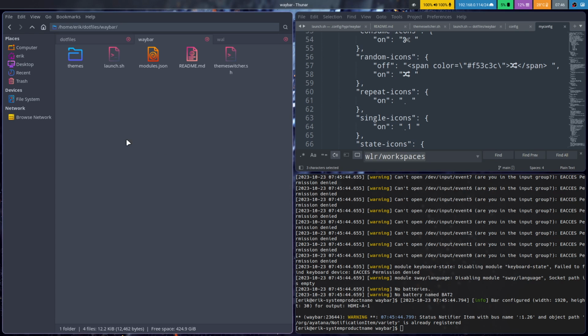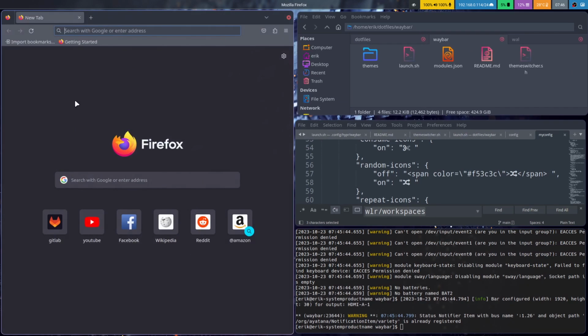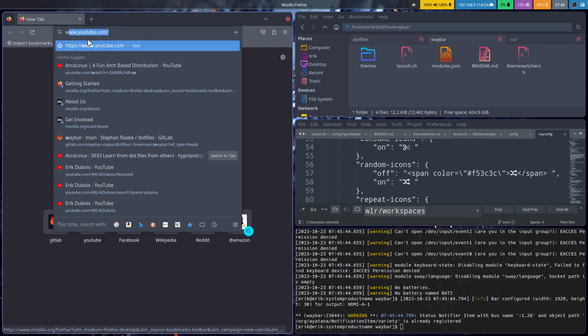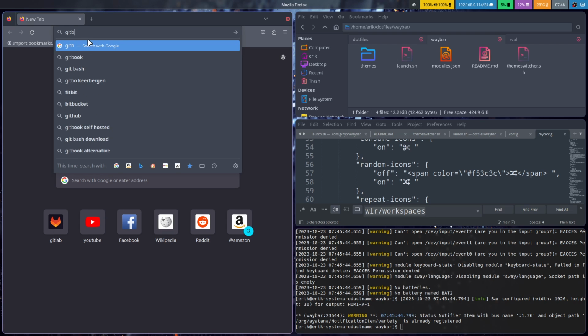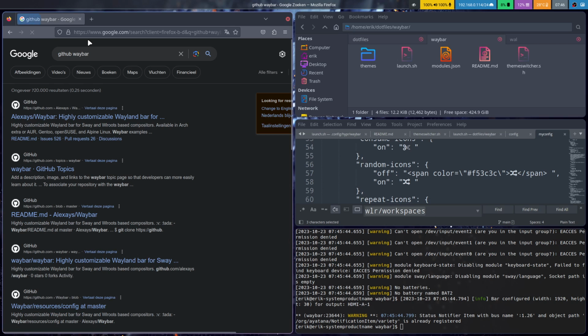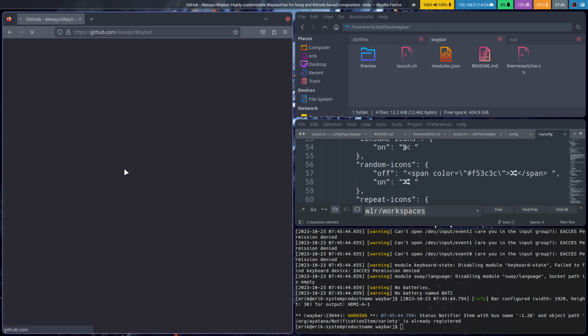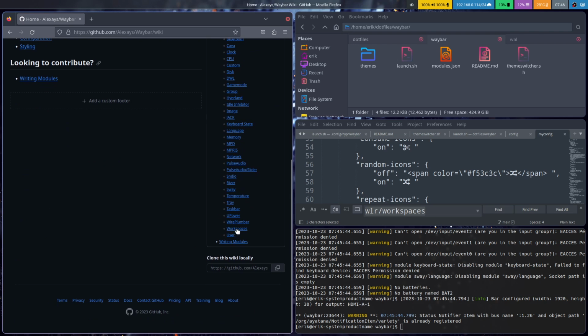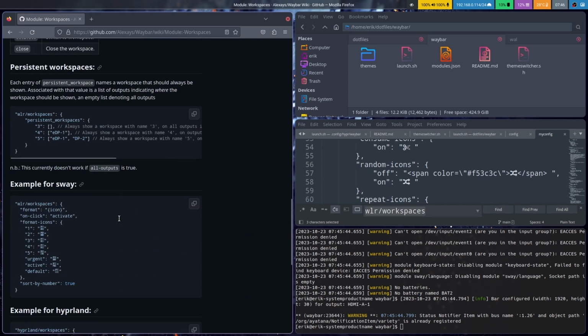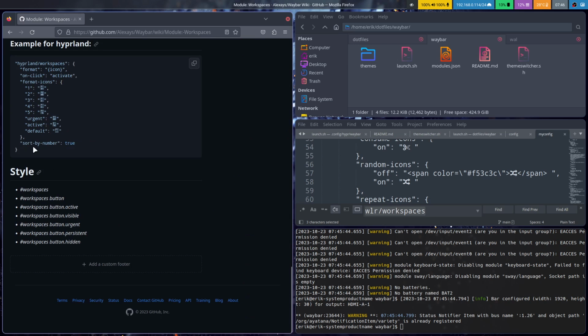Okay, let's go to GitHub waybar. Then we have Alex. Alex has a wiki. Wiki says this is workspaces. Workspaces says this is an example for Hyprland.